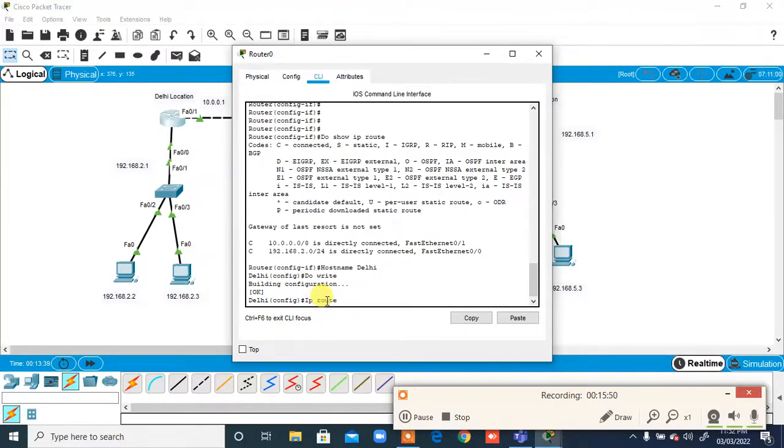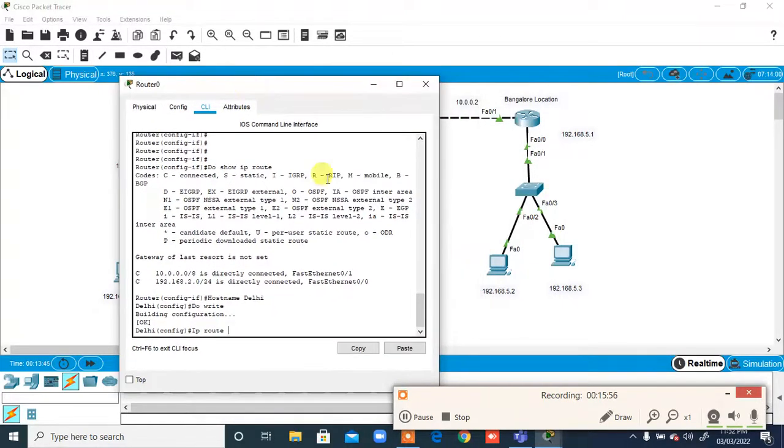So I am going to write this command, IP route, and I am just going to tell this router about this network, the 5 network, right? 192.168.5.0. One more important thing to note here is we are not going to tell our router about the IP address of the devices, because we may have different devices.